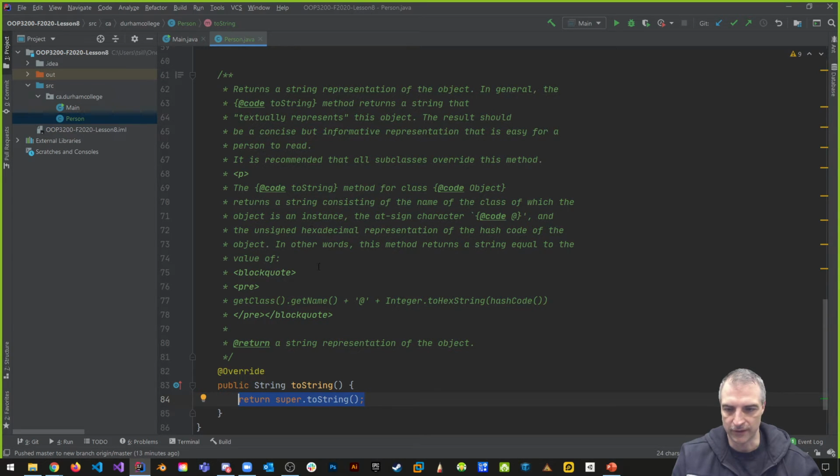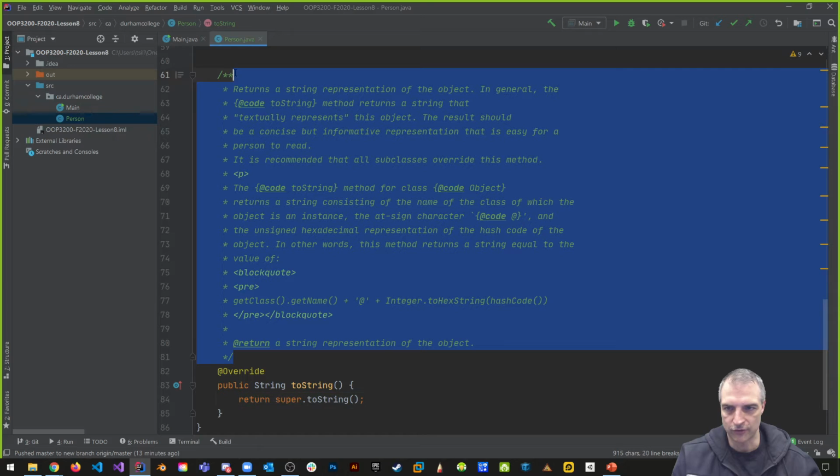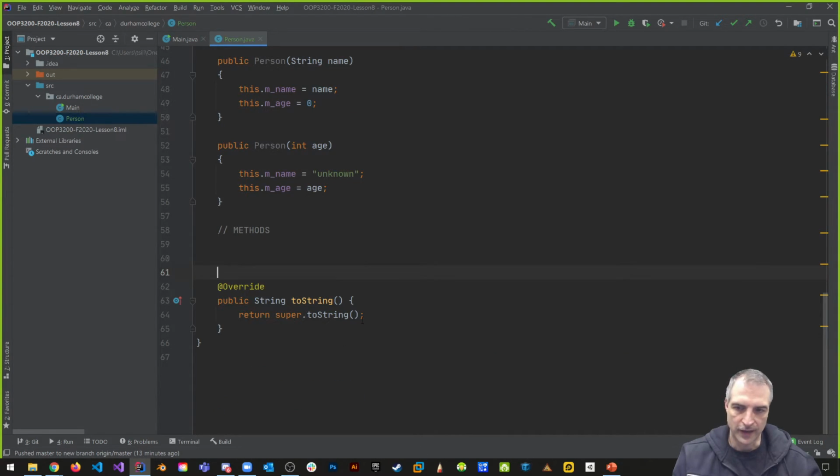I don't need all of this, right? So let's get rid of it. I want to generate the Javadoc by myself, and I'll talk about that in a second. One thing to note is I've got an overridden method. This is a method that is just like we do an override for the toString method in C++ or C#. We have the same thing because all classes derive from a superclass object, right?